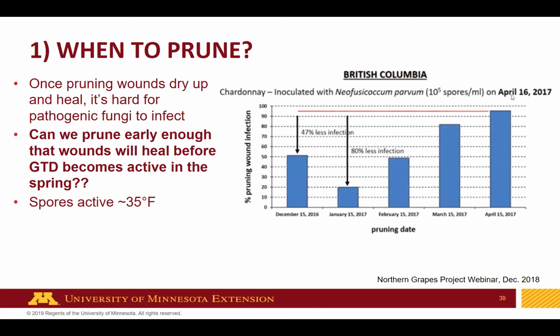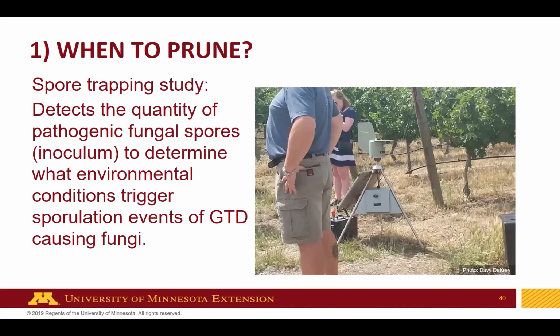So the practices they recommend for California don't really apply, even in British Columbia, on vinifera grapes. That is a question I've had for a long time: if you prune in January, are those wounds going to heal up and prevent infection by the time the spores are released, presumably in April or May when it warms up? Right. So I'm hoping this is the next thing we look at in our research. And Davey is interested in looking at this as well.